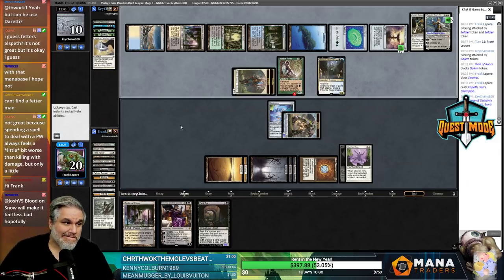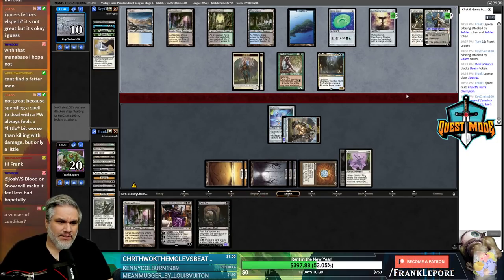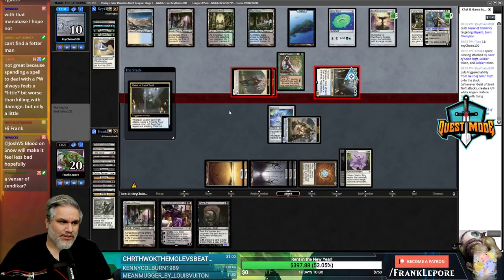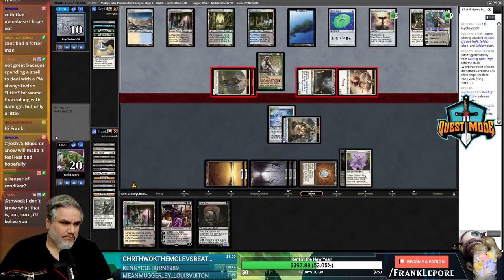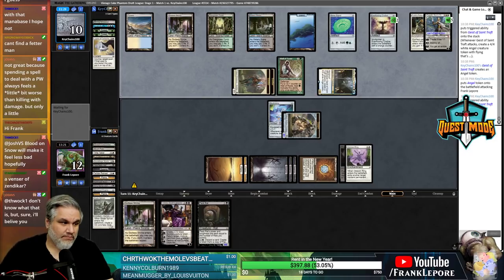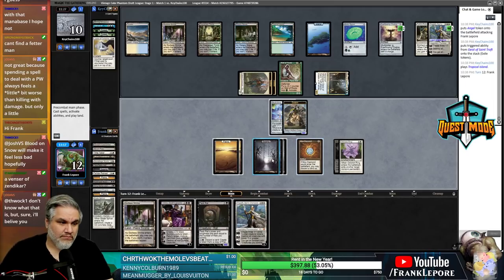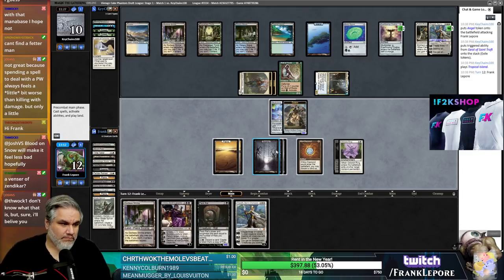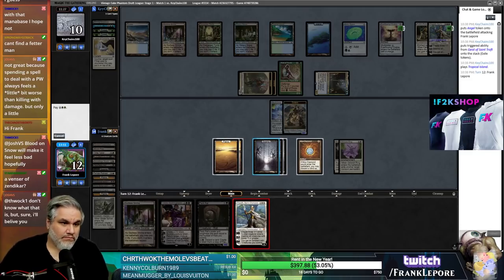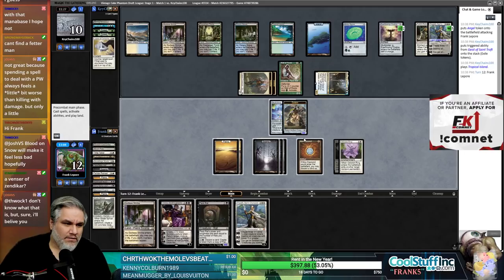Sure. I think the last card in hand is Faith's Fetters, right? Like, they haven't used it, and so they have Faith's Fetters and whatever they drew this turn. Avenger of Zendikar. Wow. Well, oh, so we know their last card is Faith's Fetters. Okay.